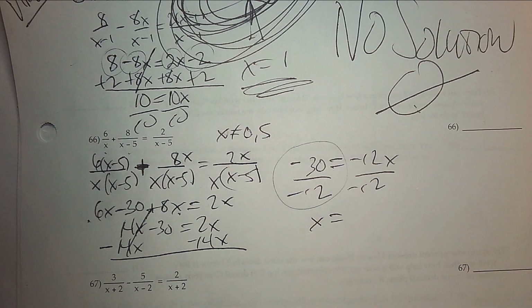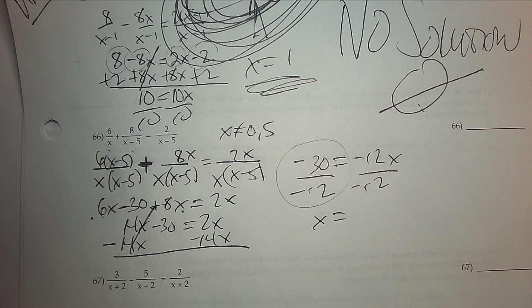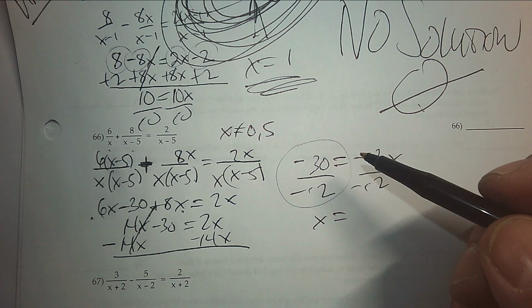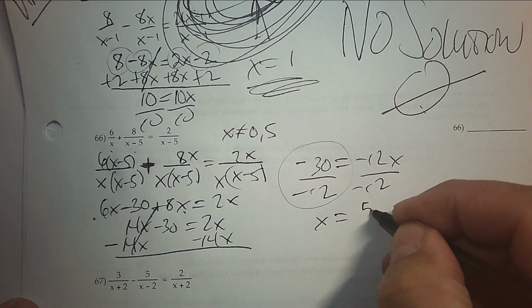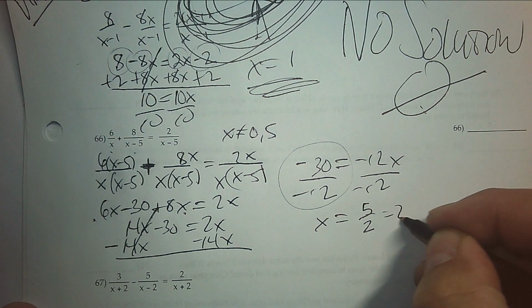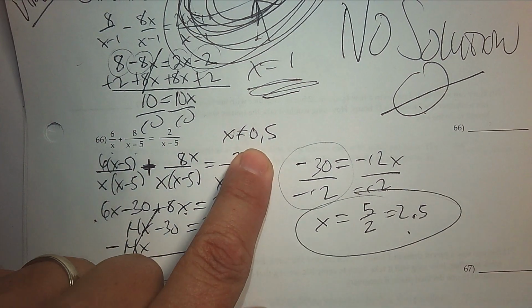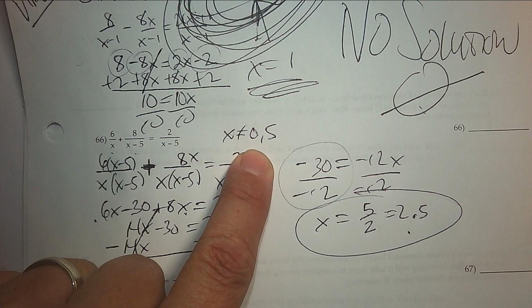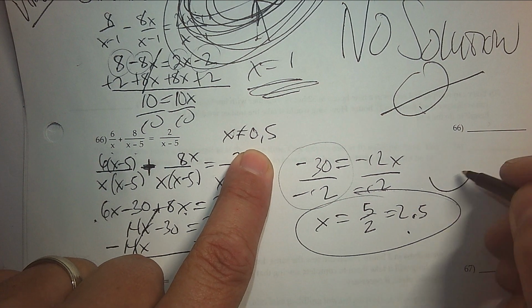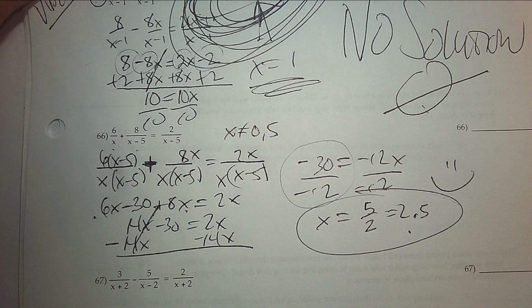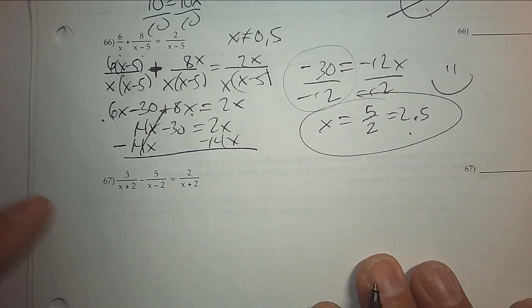Is that a positive or negative number? Correct, because a negative divided by a negative. What's the largest number that goes into both? Or you could write the answer as, what should I check at the end? Is that a restricted answer? So, that's it. You're done. Number 67.